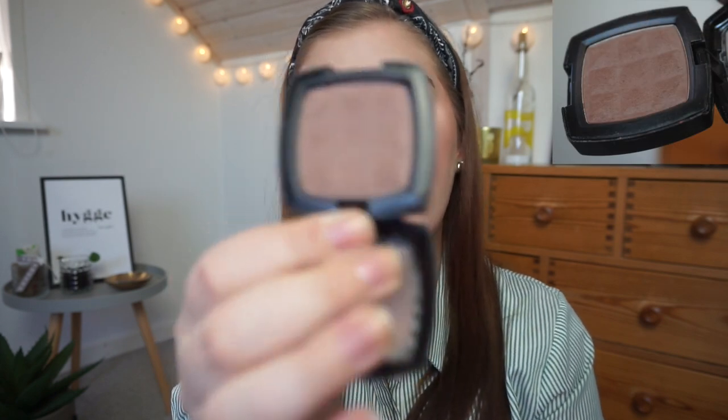Rebecca started after me and she finished before me - I don't know how you do it girl, but credit to you. I have used my NYX Powder Blush in Taupe a lot - I use it as a contour. I have a slight dip which is exciting, and the pattern is kind of wearing off. It's really obvious in the viewfinder but in person they are really wearing off. I've tried to use it more this month but I don't think I've succeeded.